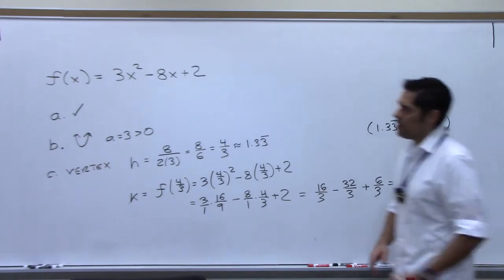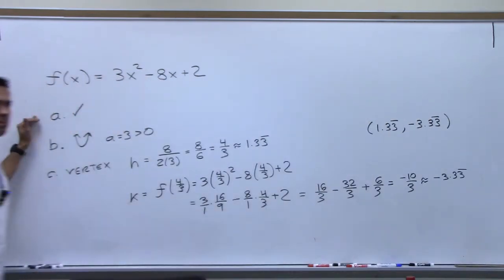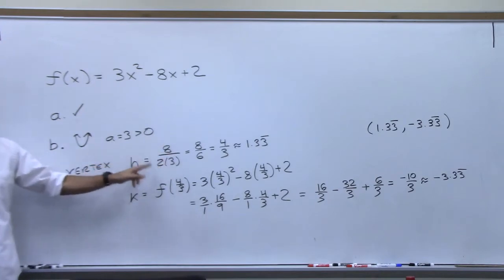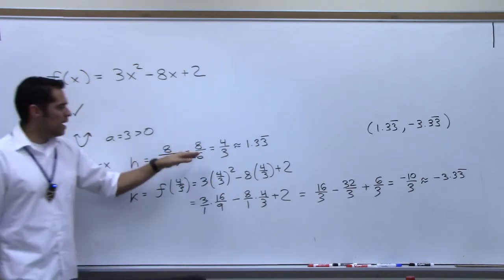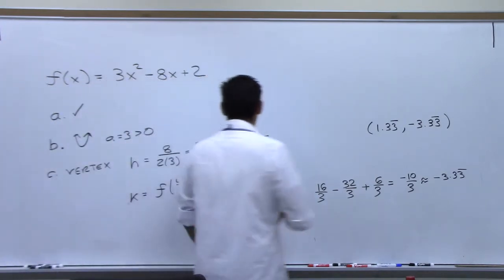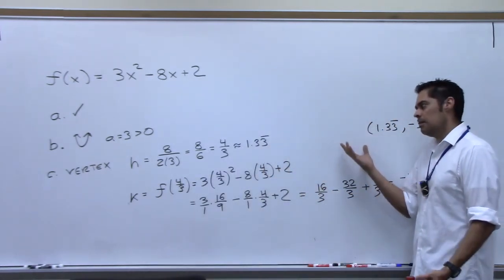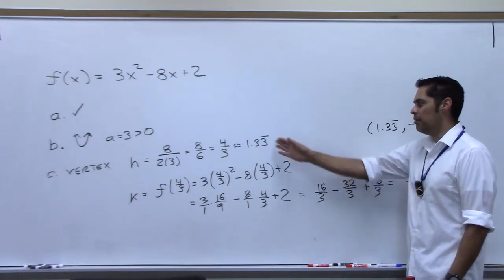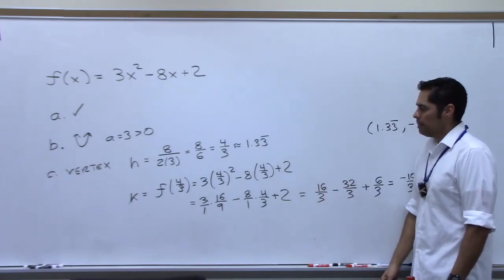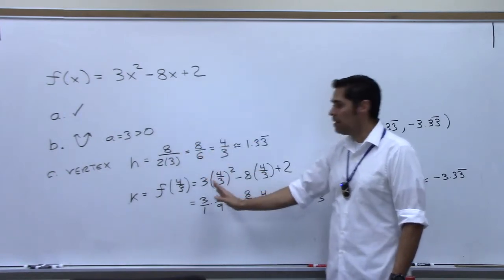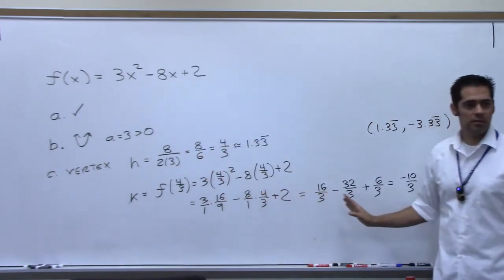Okay, so everyone's okay? This is a quadratic function, right? It's in expanded form. Its parabola opens up. The vertex, we're going to use the shortcut, so it's negative b over 2a. Is that okay with everyone? Yes. And then you can reduce the fraction, you get 4/3, which is 1.33333 repeating forever, right? So you can't really stop it, but we have to at some point stop it. If you plug 4/3 into this, here's how you do it, leaving everything as a fraction.